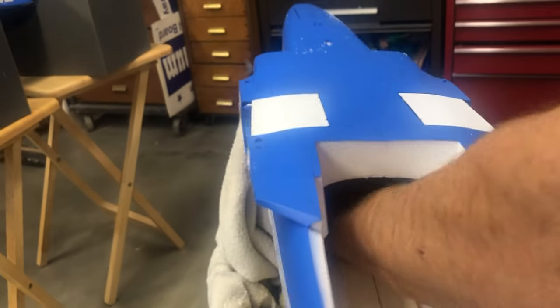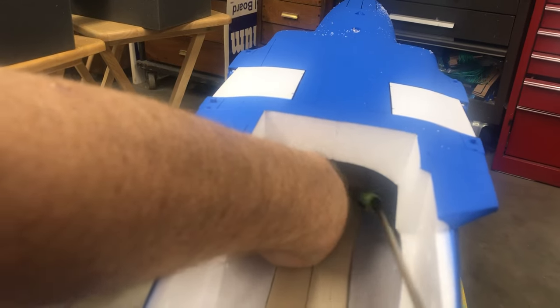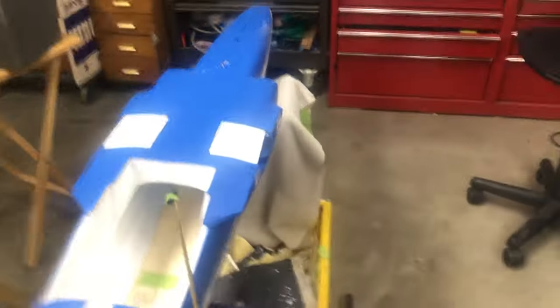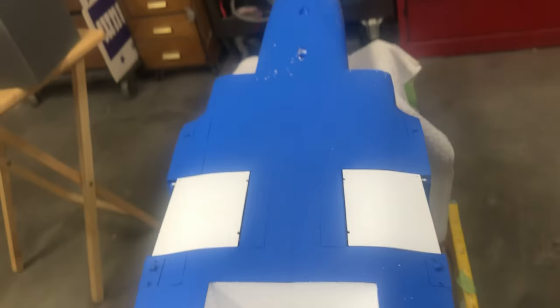Up a little bit. That's okay. All right, so now you got to draw a line next to that template. What I found is take a piece of brass tubing, bend it a little bit, tape a Sharpie to it. So this is a pretty important line, so try to do the best you can. Here we go. Beautiful. People don't like this tool, but it does the job.